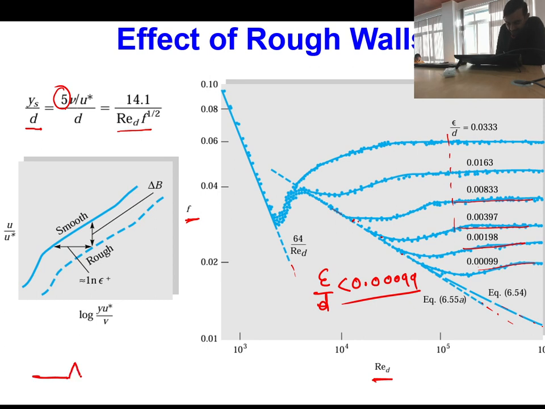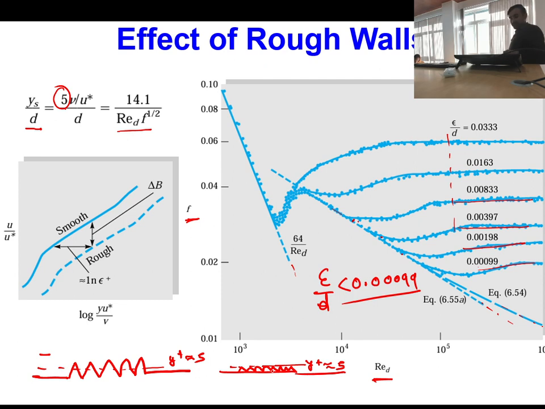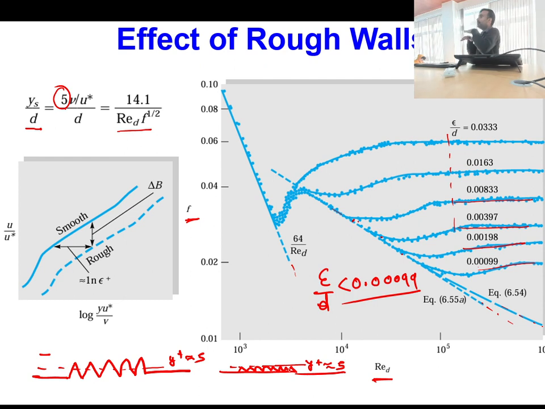Say this is my maximum roughness and this is my small roughness. Okay, and let me consider this line is corresponding to y plus nearly equal to 5. Here also this line will be y plus nearly equal to 5. So here you can see in the second case where my roughness is small, y plus is completely bounding the whole rough portion of the pipe.